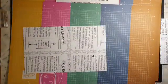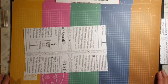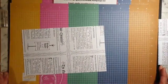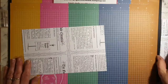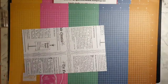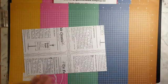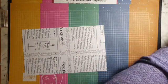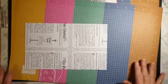So I'm going to pop that there. I'm just going to pop this up a little bit to see how I'm going and making sure that I'm in view, and hopefully it's not too bright, but I will look back later and just double check. So because I've got my light on and it may be a little bit dark, so I'm just going to pop that up a little bit more just to see how it goes.